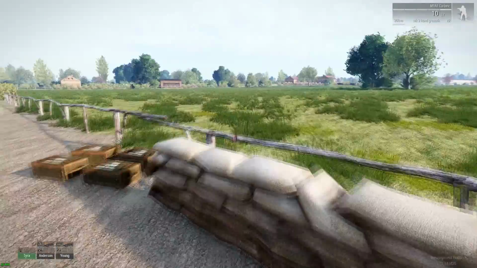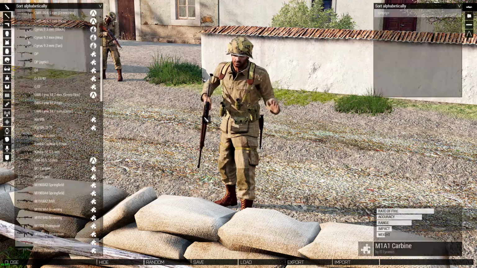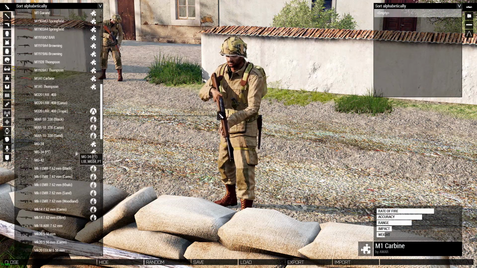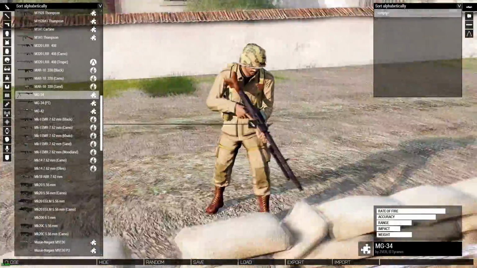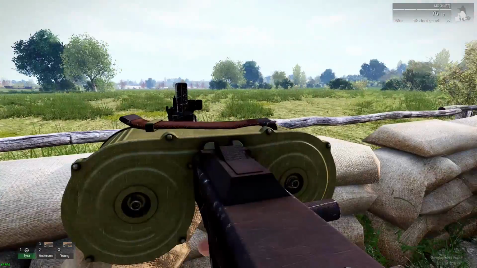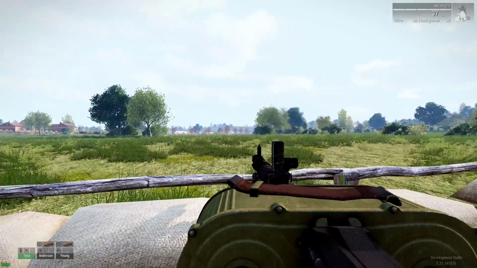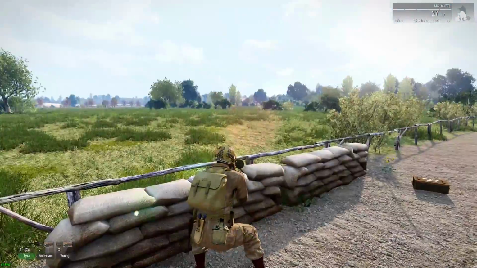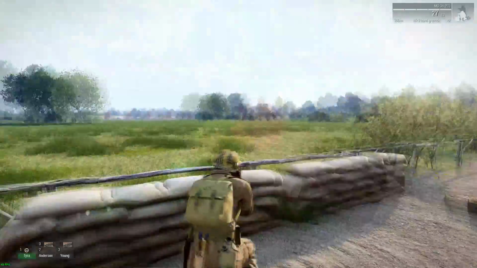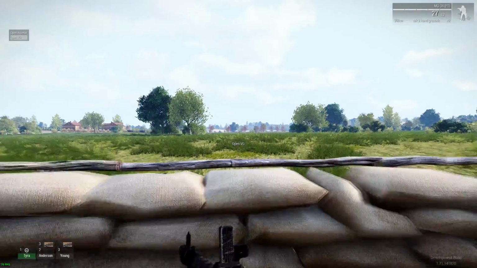So we added many new weapons that I've not been able to show you yet. Let's start with the German ones. You have seen the MG34, and we now have the MG34 PT, with the PT mag, 75 rounds. You can swap magazines between the PT and the standard 50 round mags. It's a very different feeding system.